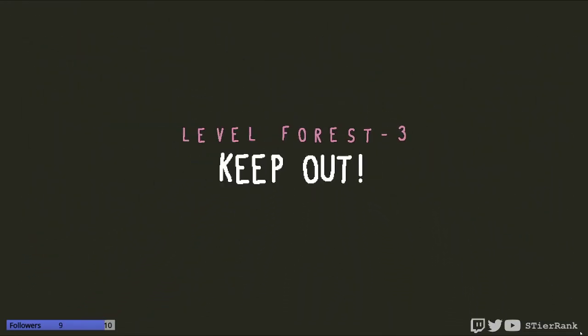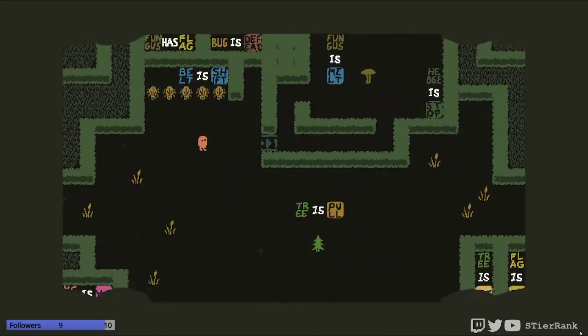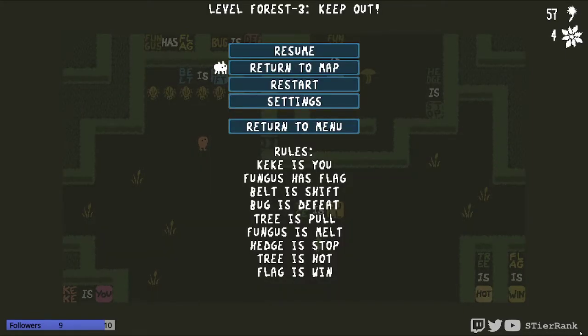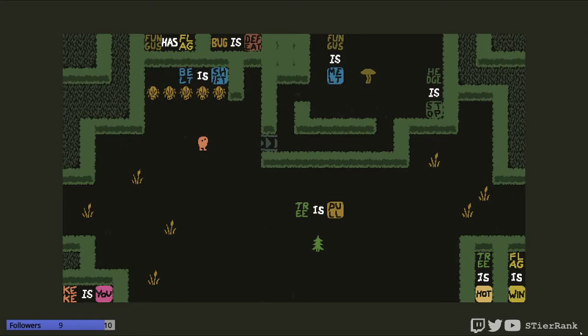just in case it turns out to be something a little bit quicker. Let's see, keep out. Our rules are quite numerous. Keke is you, fungus is flag. Ooh, fungus is a new word. Belt is shift. Bug is defeat. Tree is pull. Tree is also new. Fungus is melt. Hedge is stop. Tree is hop. And flag is win.